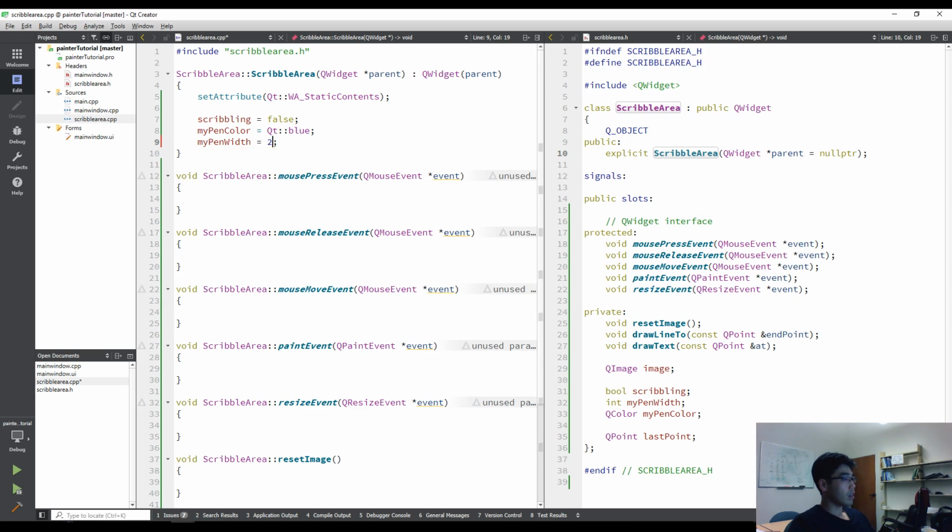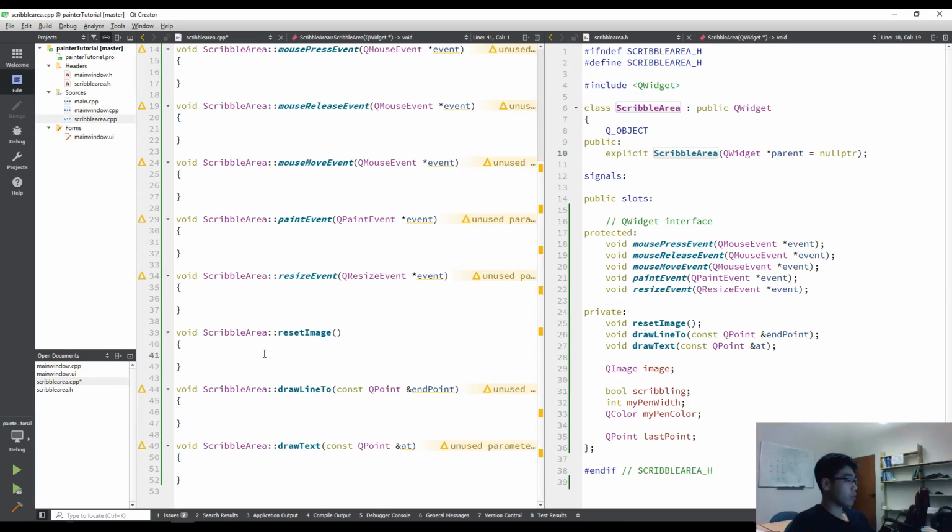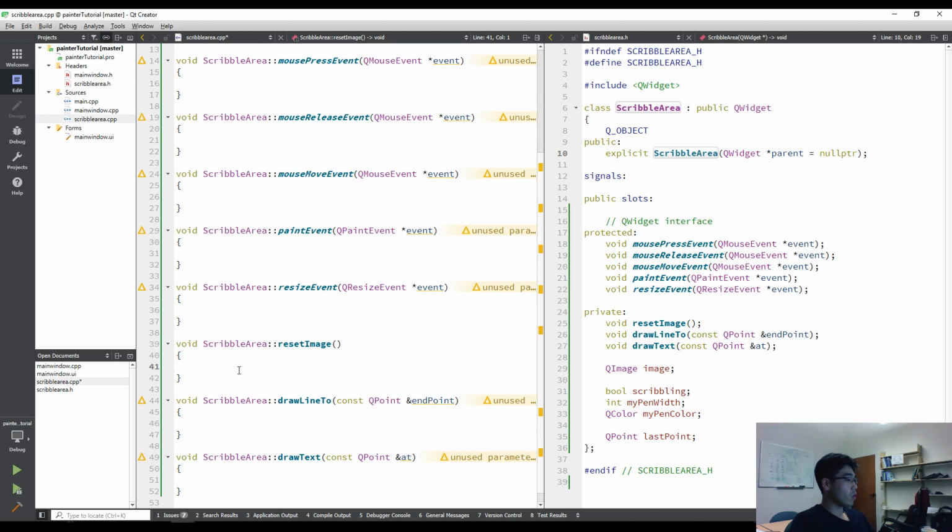So let's say 2. I don't want the too light kind of pen width. And you may want to reset your image because it is an initialization kind of state. So you call reset image, and you implement your reset image.